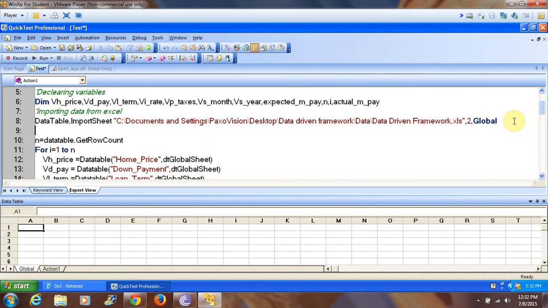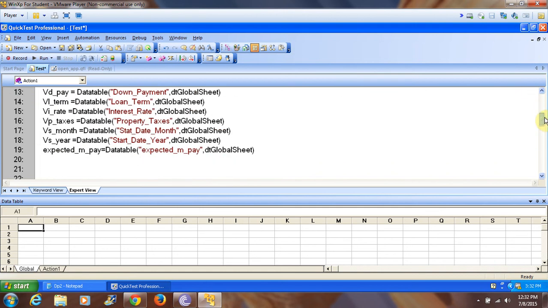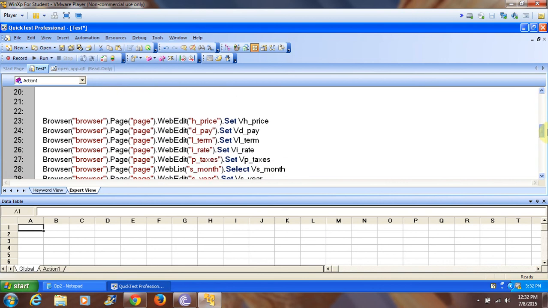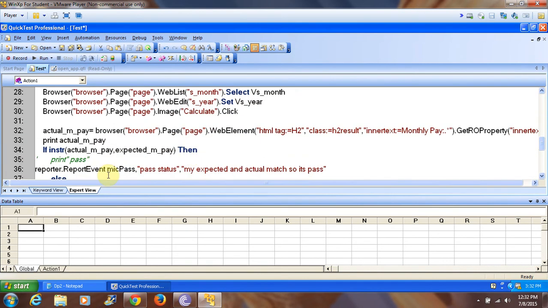what I have done here, looping data table, and what else, this is for checking actual monthly pay from runtime object.